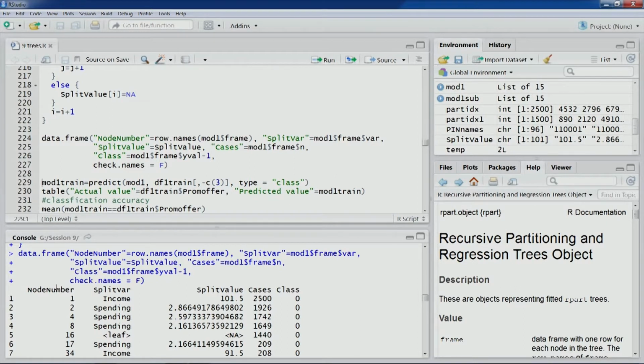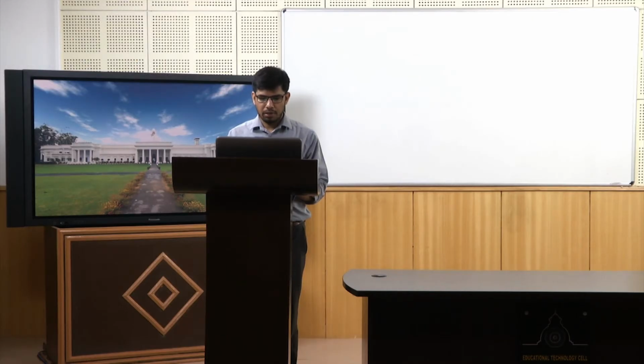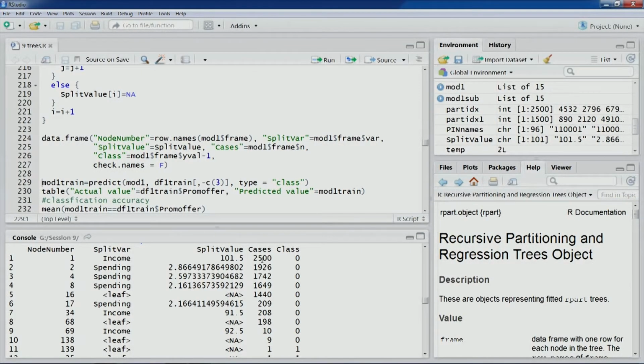You can see the unique node number as we discussed for the tree diagrams, the split variable that has been used in that particular node, the corresponding split value used to create a split, the number of cases and the class for that particular node.